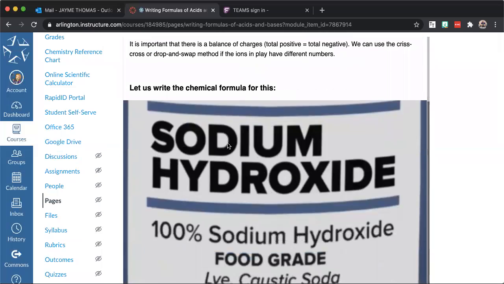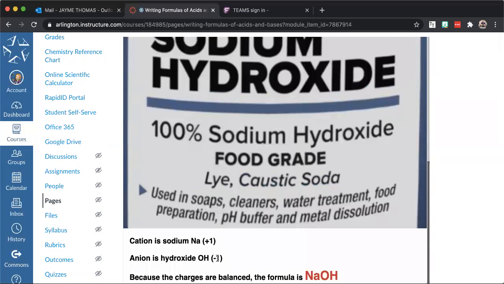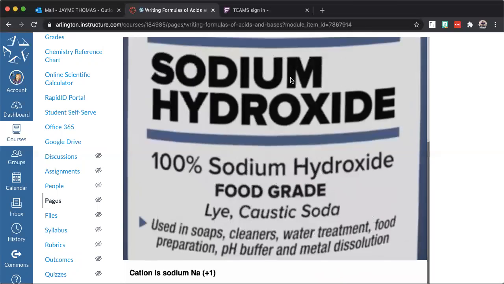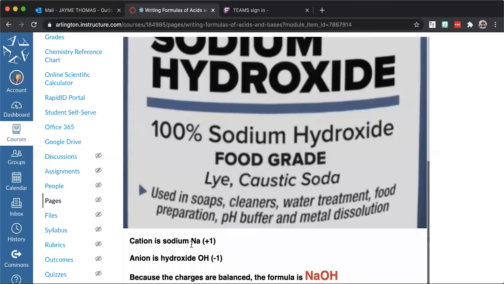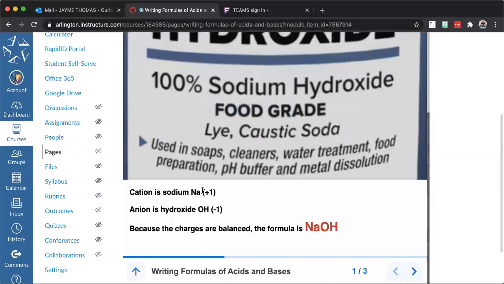So if we're given a name like this, it says sodium hydroxide and they want us to write the chemical formula. First off, the fact that it has hydroxide in the name should be raising flags in my head: oh, this is a base. Because anything that's got hydroxide in the name is a base, okay? So hydroxide tells me that it's OH -1. And then sodium is the cation, that's a metal. And so sodium is Na, and if I look on the periodic table, sodium's group 1, so it's a +1 charge. On this example, since they are both ones, if I just have one of each, they will cancel out. So I don't need to add any other subscripts because I only need one sodium ion and one hydroxide ion, so I just put them together, NaOH, and it's balanced, okay?